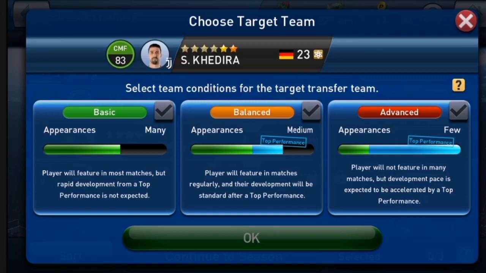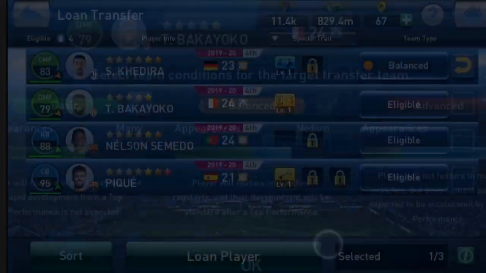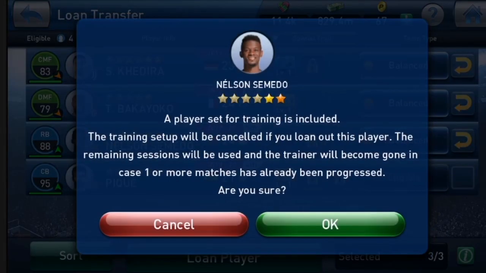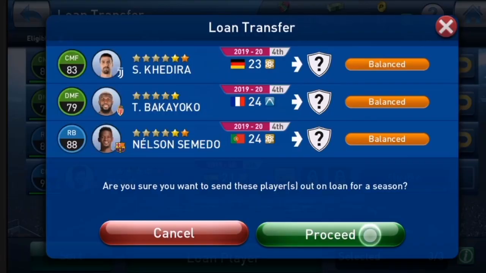And advanced is where, if you have a normal performance, you only get like 25%, but if you have a top performance, you get the full 100%. So in terms of risk, I always prefer balance, so that's what I'm going to choose for all these 3 players. So we're sending Khedira, Bakayoko, and Semedo for loan. When you send them out for loan, they're not eligible to play for your team. But anyway, let's proceed.